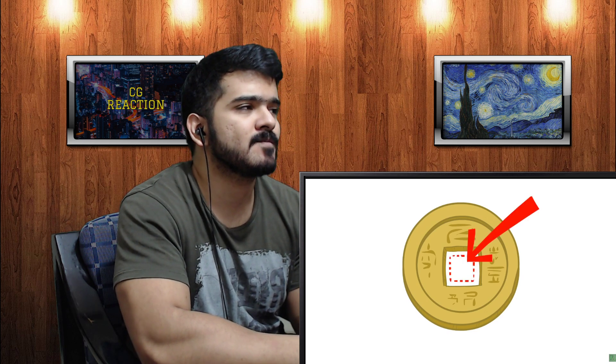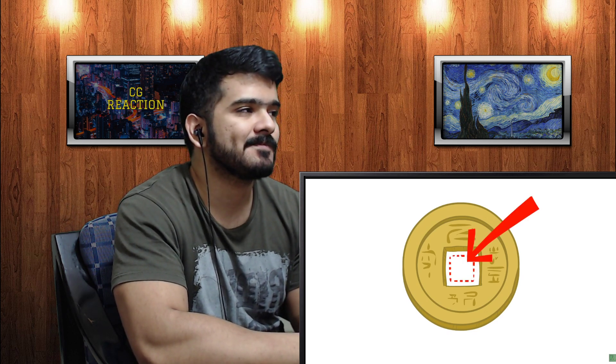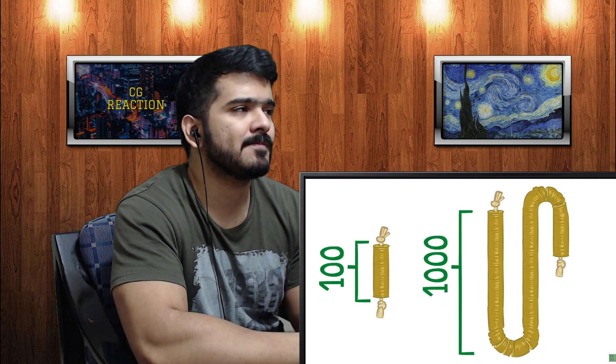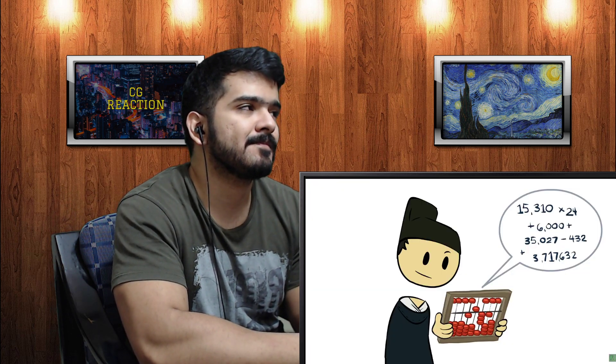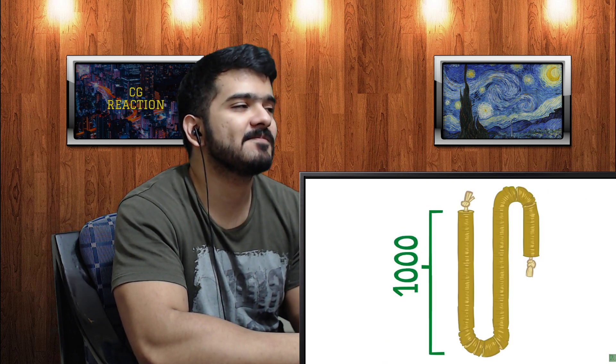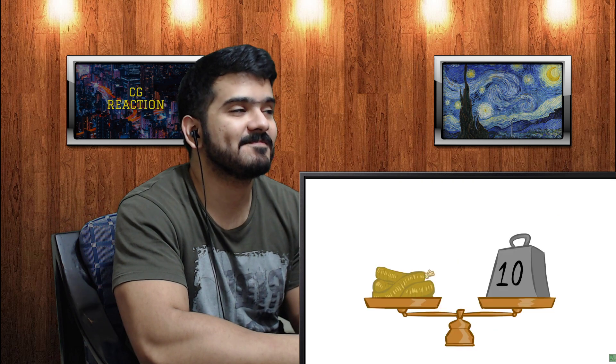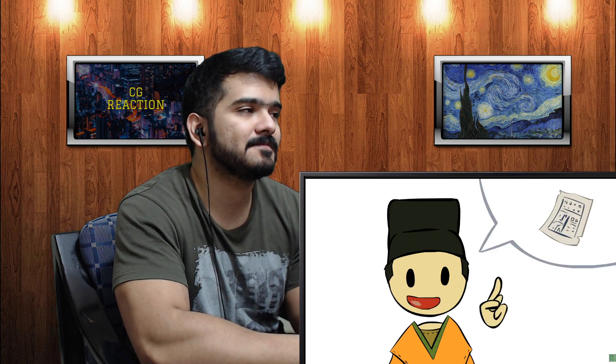In ancient China they invented a coinage system where the coins had holes punched in them. So if you needed to measure out large denominations, you could just run a string through the center of the coins, and a particular length of string would hold a hundred or a thousand at once. But over time the economy evolved, transactions got bigger, and merchants found themselves needing tens or hundreds of thousands of coins. A strand of a thousand of these weighed about ten pounds already, so it became a real pain to transport them. So the government started saying: how about we pay you pieces of paper that have the amount of coins we owe you written on them?